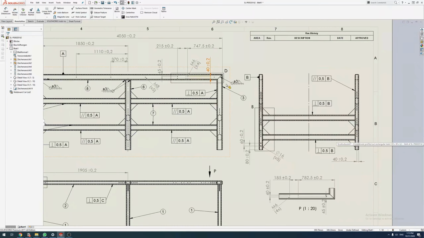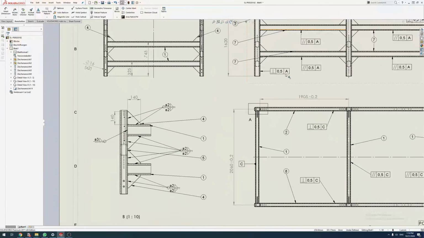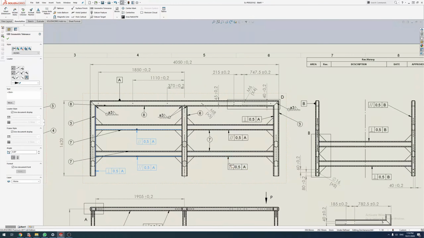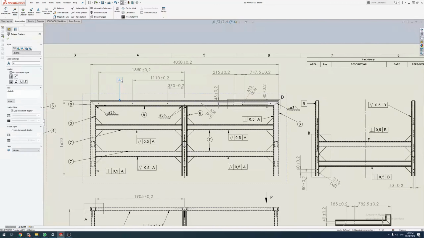So where's A? If it's perpendicular, it should be at the top somewhere. Yeah, there it is. Okay. So when they put the structure together, they dummy assemble it without welding it yet to see that all tolerances are okay. Although 0.5 is a pretty loose tolerance. So they check these, they make sure it's within what is allowed, what the designer asked for.